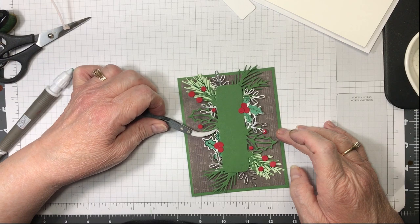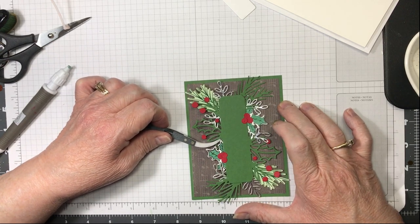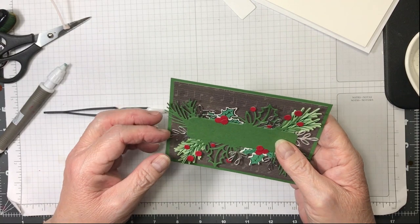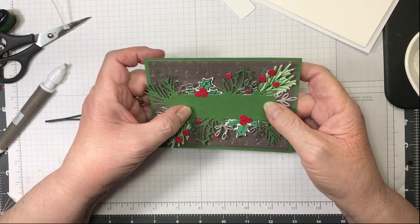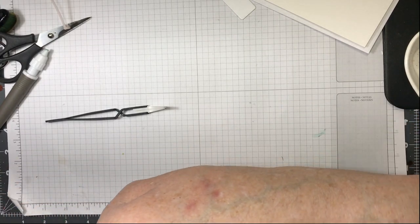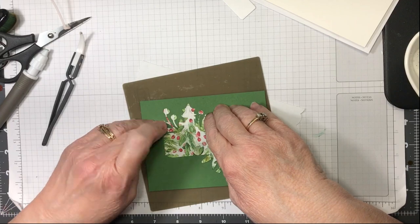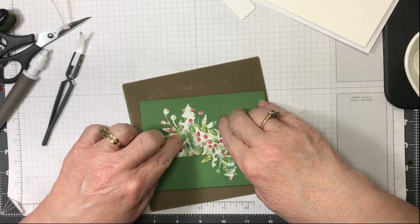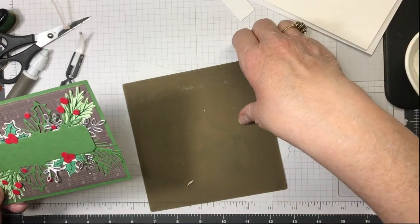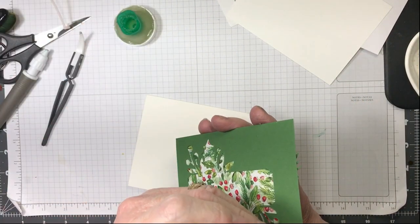Now, I'm trying to get this within the parameters of this. Oops. And I want that straight too. Okay, that goes up. Yeah, pretty close. Now I'm going to pull it in here and then I'm going to push on this. Isn't that pretty? I love that paper. I haven't used it yet because I've used the other side of it. I also love the gray and music notes. It does something for this card, I think, the music.